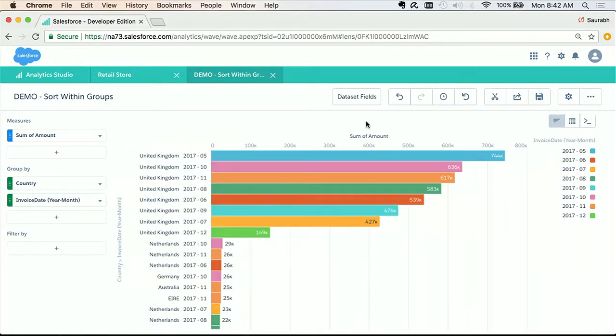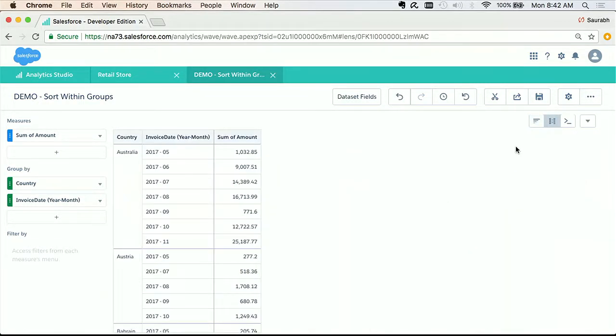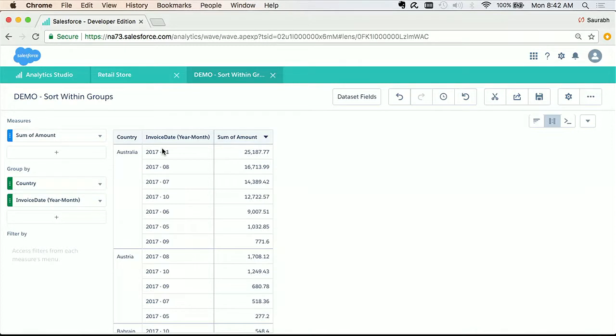But that's not what she wants. She wants to see how a specific country is doing. So let's go back and jump back to our favorite, compare tables. What compare tables let you do here is, if you click on this arrow here, they let you sort within groups. See, Australia is still at the top now, and I can quickly see which were the best months for Australia, which were the worst months for Australia, and for other countries. Isn't that great? So now she's really happy.